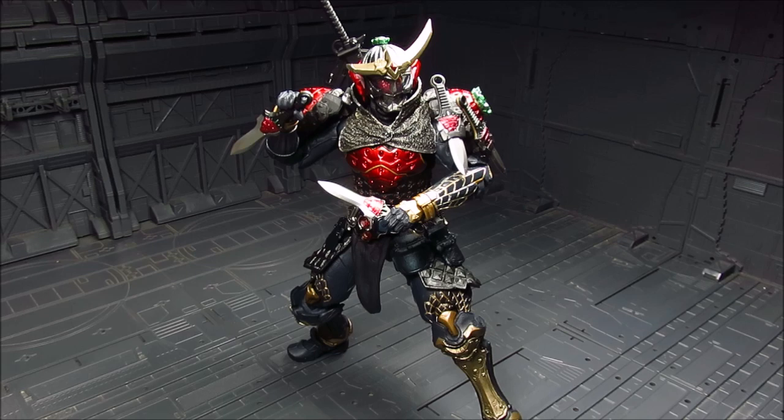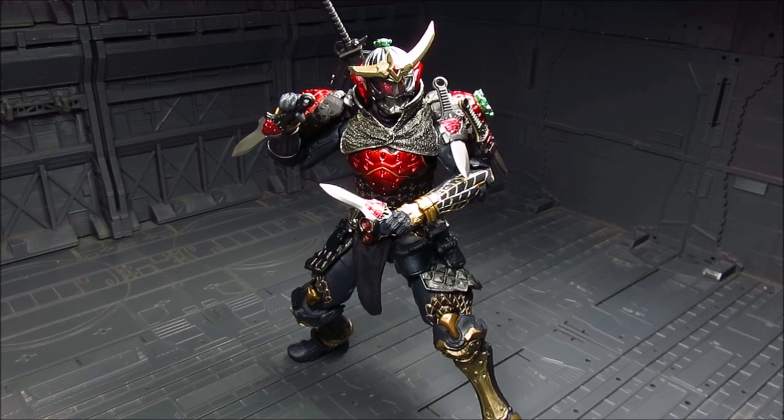And lastly, do you have the patience to pose it, knowing that the armor will fall off? Now, not all SIC have that problem. A few of them do, especially the Gaim series, since you can detach the armor. But it is manageable, as you can see here. Maybe a little help with bullet attack will go a long way.